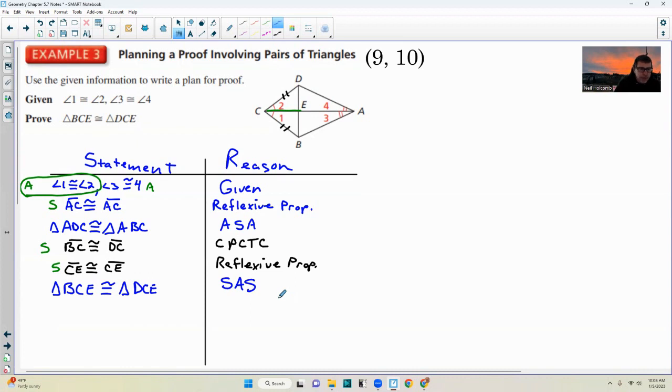Okay, so that's how you do it. We first proved one triangle congruent to another to get the corresponding parts of that triangle that are in the little triangles, and then reflexive property to finish out our side angle side theorem. Okay, so that's how you prove that. That one's a little complex, two parts. So now you should be able to do problem numbers 9 and 10 after seeing that.